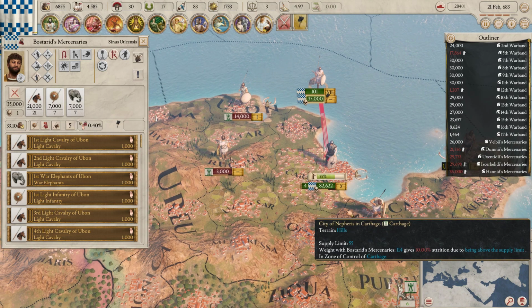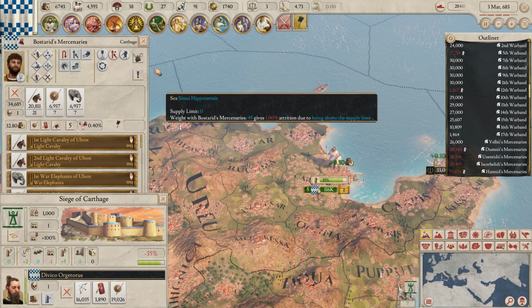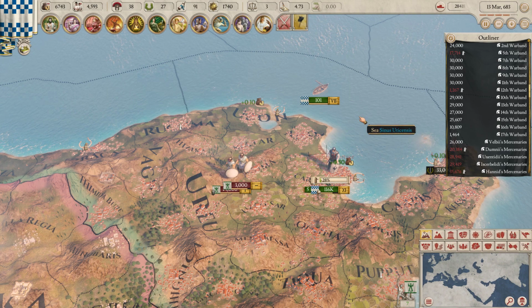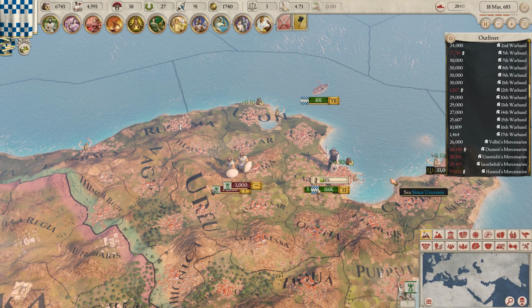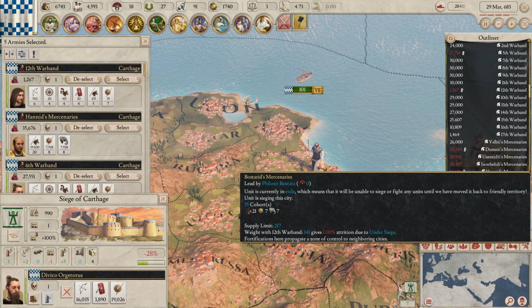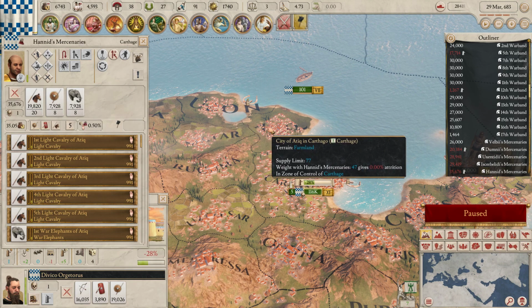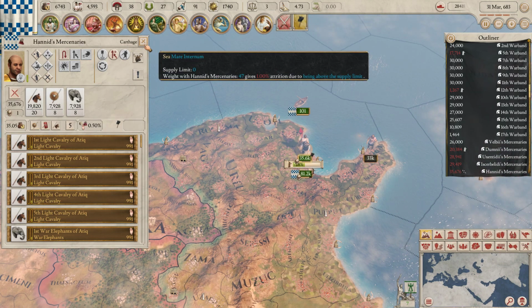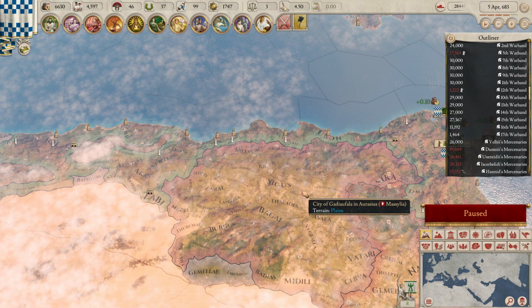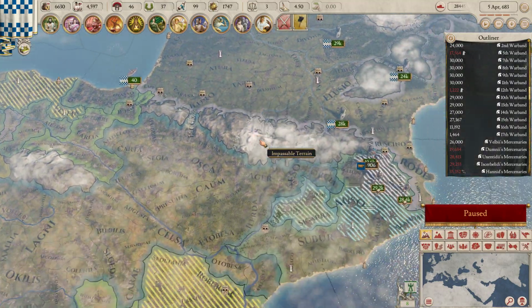Let's throw all the mercs in here as well. And we're obviously taking money from all their ports. We're taking a lot of attrition here, but let's go try and take that. How are we doing elsewhere? We've captured there.